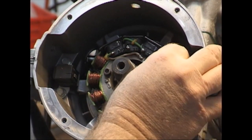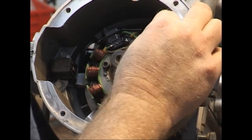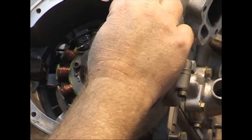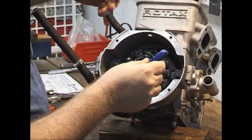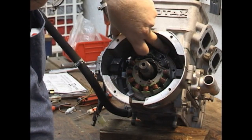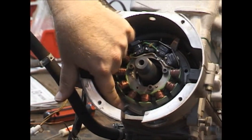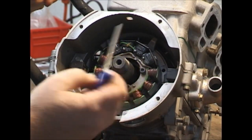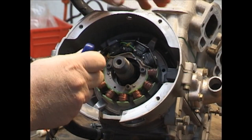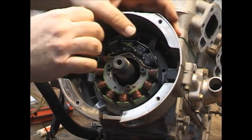They have also had a problem with these flat plates coming loose, so I'm checking them. The stator and stator plate — this piece behind it — are held on with just these two Allen screws. It takes a four-millimeter Allen wrench to get them out. And these have really been tightened.